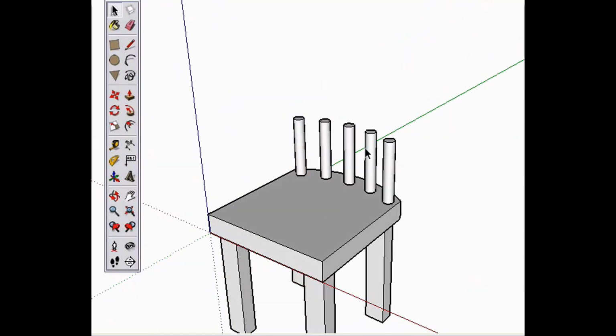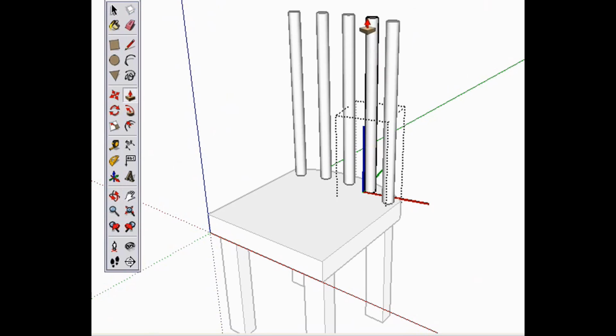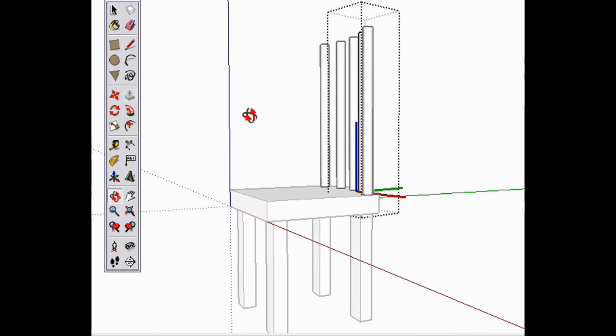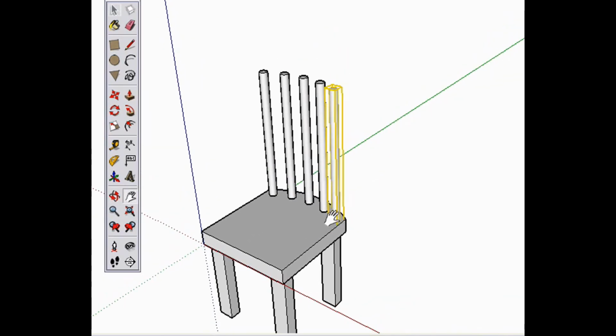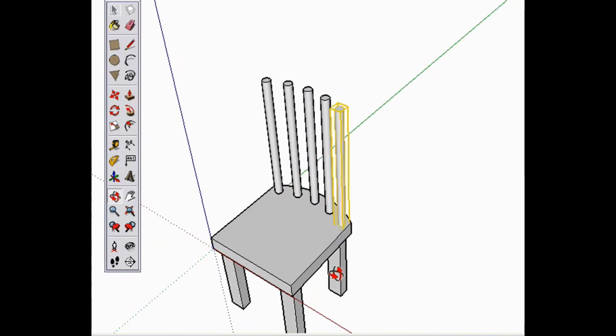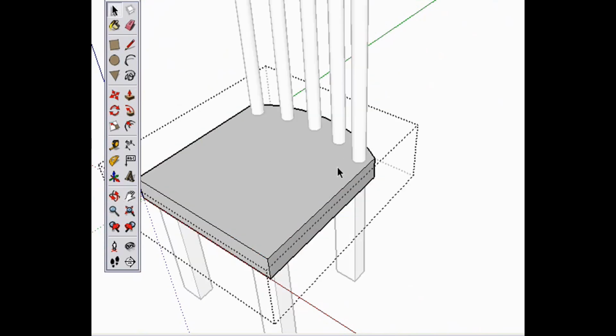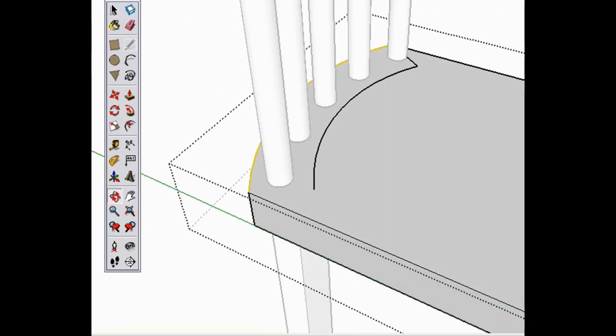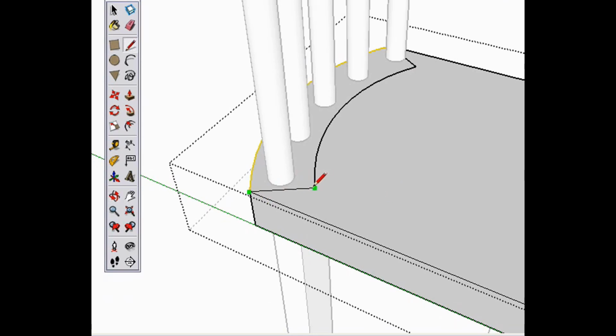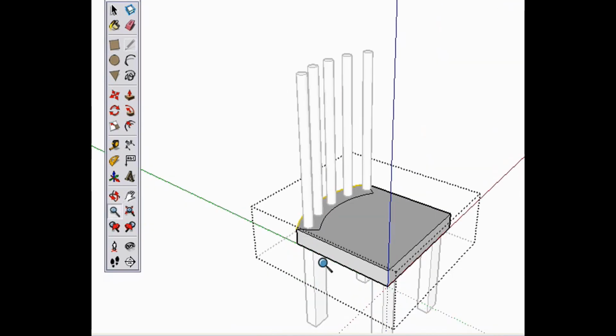Now I can easily adjust the height as needed, or add detail as well to all of the chair posts at the same time. Another great tool to explore is the offset tool. I can use this tool to create a curved shape for the chair back. And after drawing all the edges to create a closed loop, I'll select the shape and copy it upward. Then pull it into a chair back.